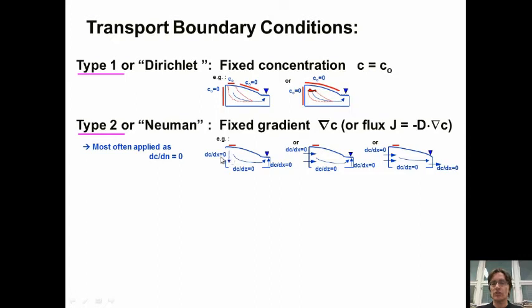Because basically you're saying that there's no dispersive flux across those boundaries. There are no-flow boundaries in all 3 cases here, so we know the dispersive flux is going to be 0 across them. And the advective flux is by definition 0 because that comes out of the flow solution.